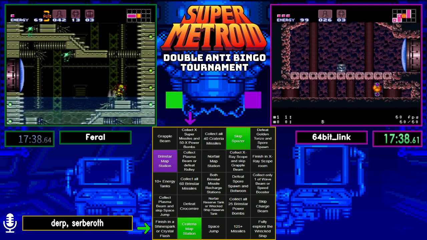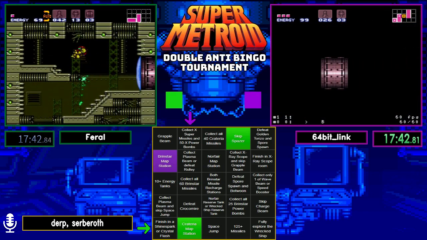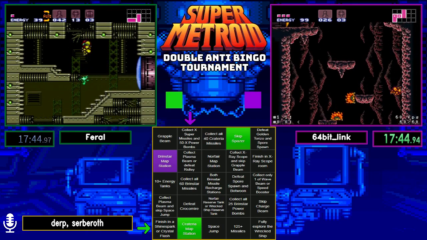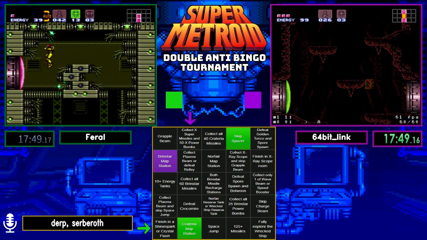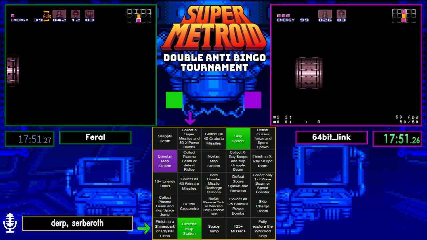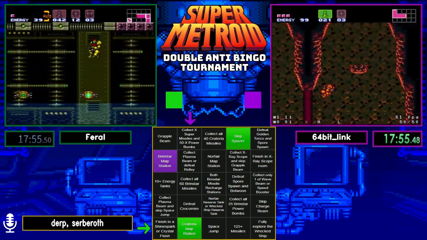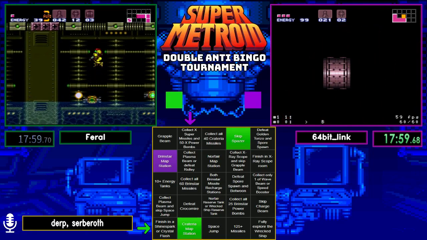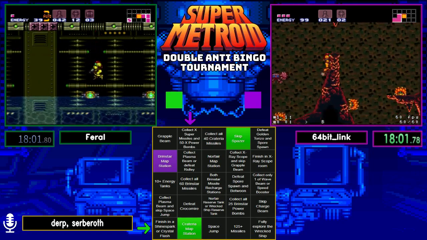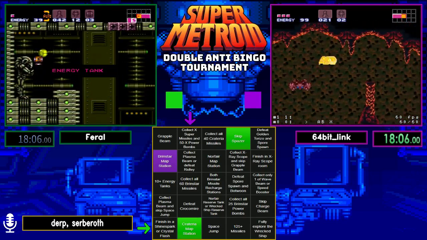But that is a brutal trick. You have very few frames to ball up and lay that initial power bomb, and then laying the second one on top of that is just. Yeah. Now, one thing that Feral does have to do here is get all the tiles in this room. Oh yeah, there are tiles in the water. So he needs to get all of them, plus the one right there with the E-Tank.